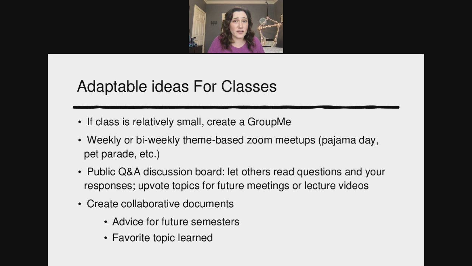Another thing you might try to do if you do want to build some sort of community around an asynchronous setup. So, for example, in my class, it's very difficult to do a synchronous class where I have everyone log in at the same time. That's a great option if you can. With mine, what I choose to do instead is some sort of themed meetups.